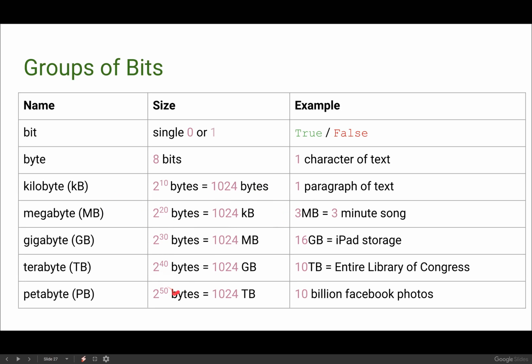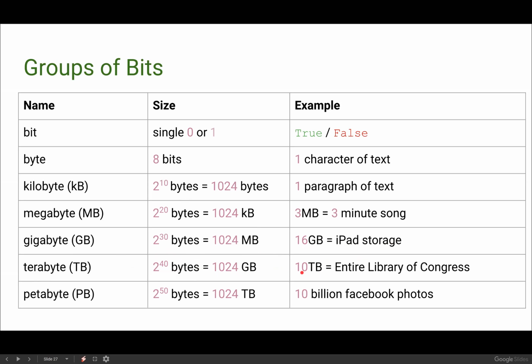And as we increase, we're going up by powers of 10 each time. And notice that we're using our metric system prefixes: kilo, mega, giga, tera, peta. As we go up higher and higher, we're using those larger and larger prefixes. So our devices are often going to have some number of gigabytes of storage. I know my phone has, I think, either 32 or 64 gigabytes of storage. Terabytes are 10 times bigger than gigabytes. Not 10 times, 1,000 times bigger than gigabytes.